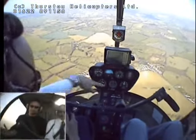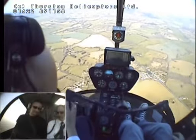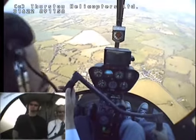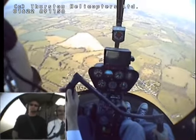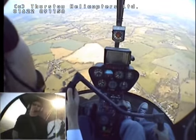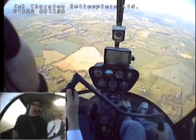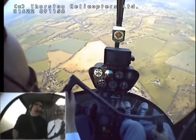Okay, Stuart, if you want to put your feet on the pedals, you won't have to do a lot with those. Put your left hand on the lever, you won't have to do much with that. I'll bring the stick down for you. Just take hold of the stick there. Now, if we look ahead, we can see the horizon, the compass level with it. If that compass stays there, all well and good. But if it should come up a little bit, we just push forward, then hold it. If it drops forward, we pull back.